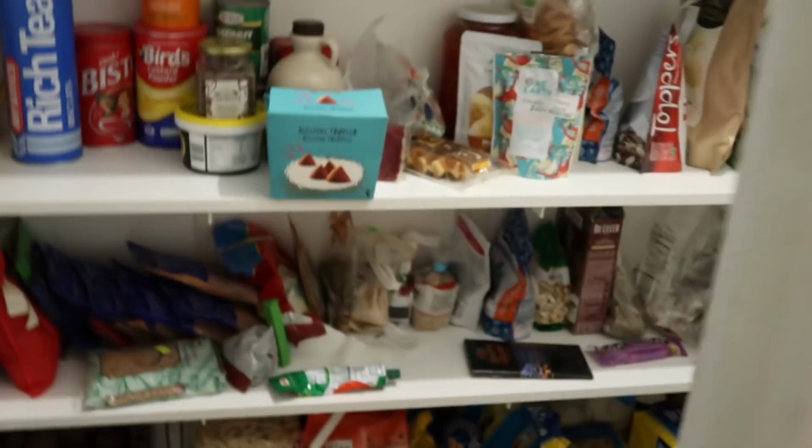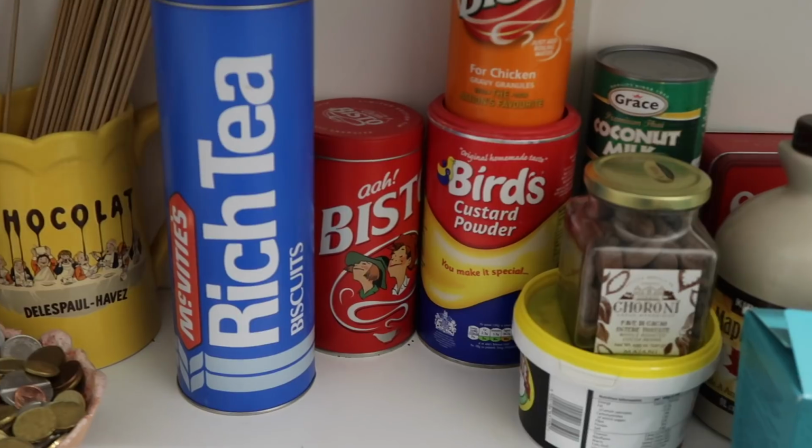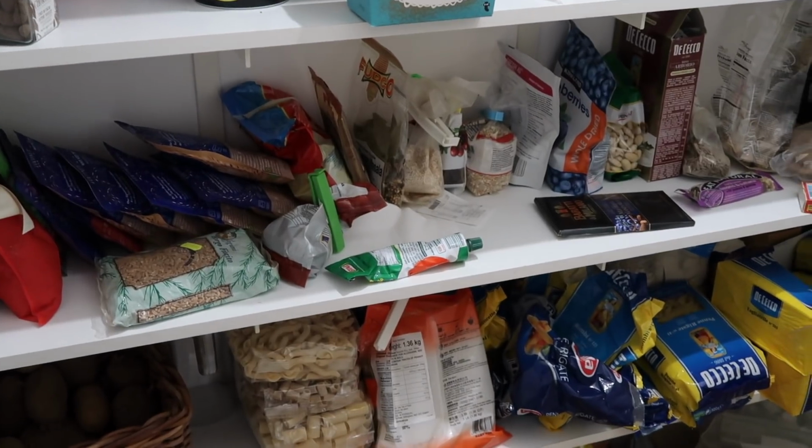Let me introduce you to my larder. Actually, a lot of stuff in here has been brought over from England, especially in December when we drove over with the car. You can see my little English section here. All the things that you can't get in Italy. Anyway, what did I come in here for? So easily distracted. So I wanted an onion.